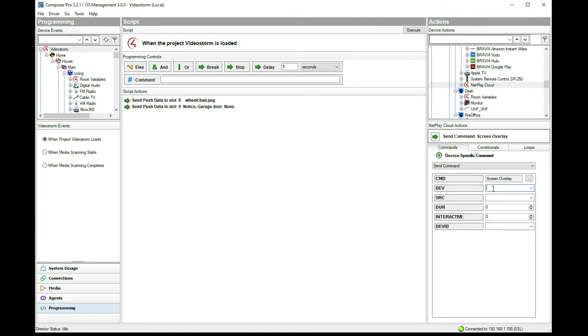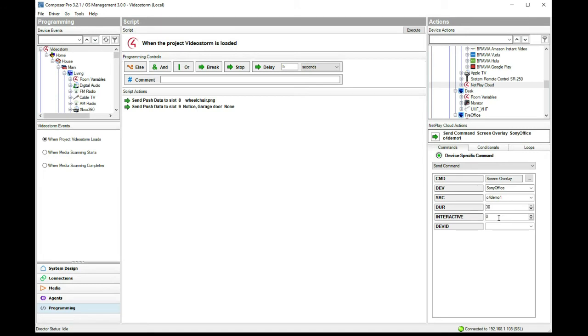In this case, we're just going to say Sony Office because that's exactly what we named it in Splash Tiles. And then next, you're going to set your source. In this case, we called it C4 Demo 1. That's the screen name. And then the next two are really important. The duration sets how long we want the notification to display before it automatically goes away. In most cases, you're going to want to set this to something like 30. If you set it to 0, that means that it's going to display forever until canceled.